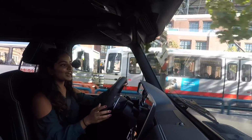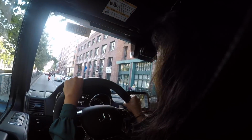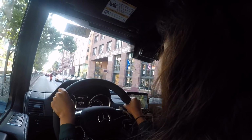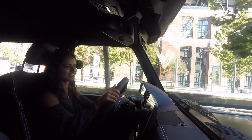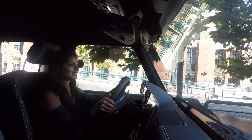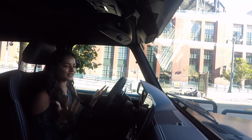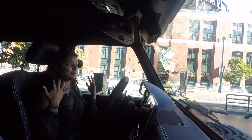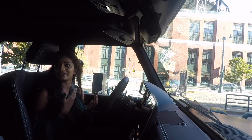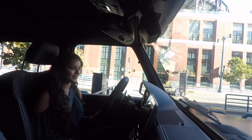Guys, with this car, you have to be careful not to run things over, because it just feels really easy. Totally. How's your driving experience so far? I really like it. And the thing about this car is it's not speed. It's just being this high above the ground and having that off-road capability. It's just crazy.